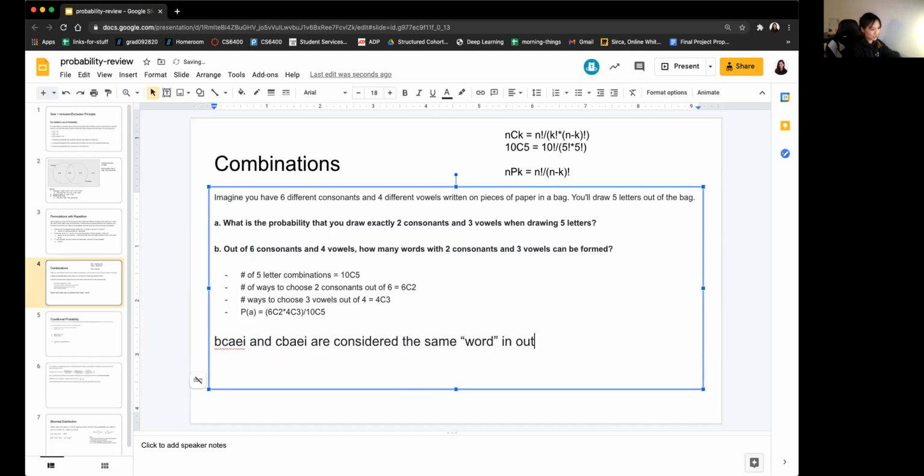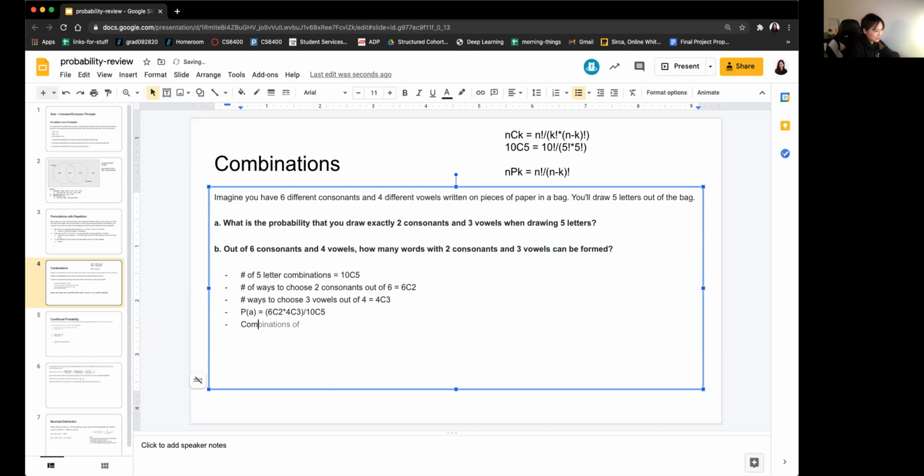In our earlier example. There we go. So choosing this, let's say we end up choosing these 5 letters. If we choose these 5 letters, this number of like 4C3 multiplied by 6C2, both of these will be included in that count. Does that make sense? I know I had a super roundabout way of explaining that, but hold on. Let me see if I can come up with a better way of explaining it. I think I can. All right.